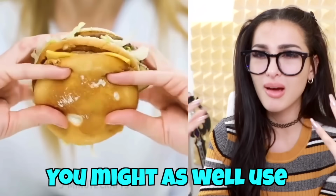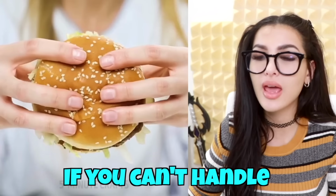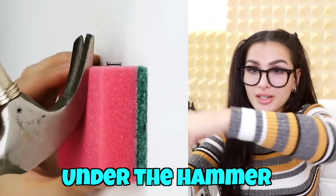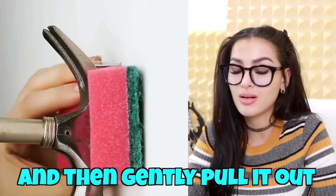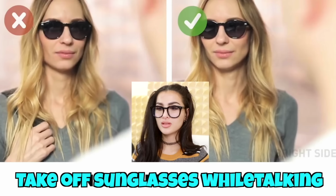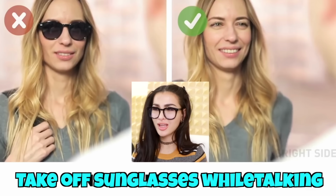If you're gonna do this, you might as well use a fork and a knife. If you can't handle the girth of a Big Mac, you probably shouldn't be eating it. So if you put a sponge under the hammer and then gently pull it out, it might work. Or you could just get good and just pull it out with your bare hands. Take off sunglasses while talking.